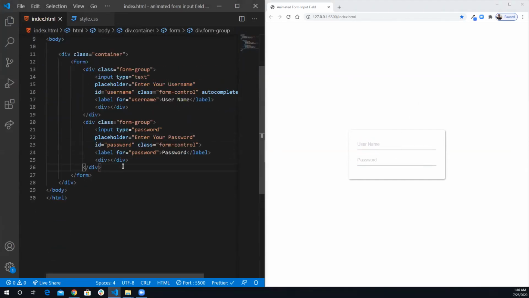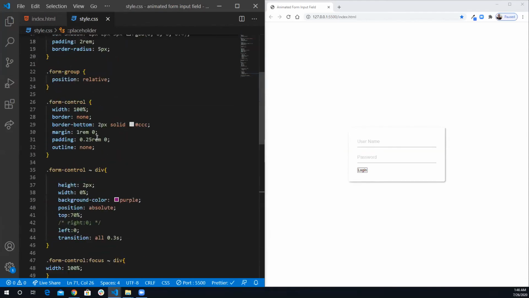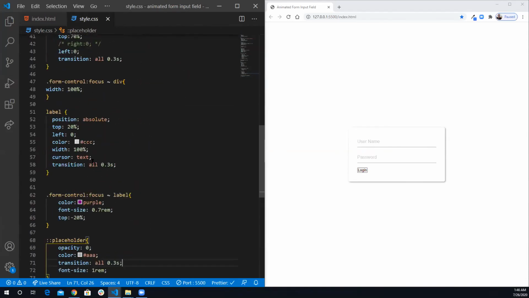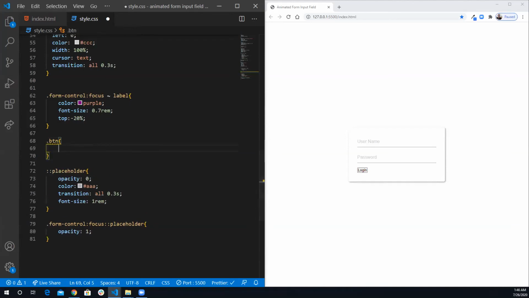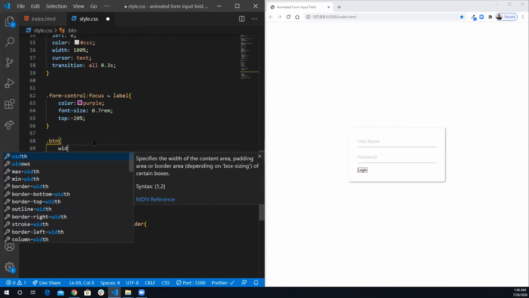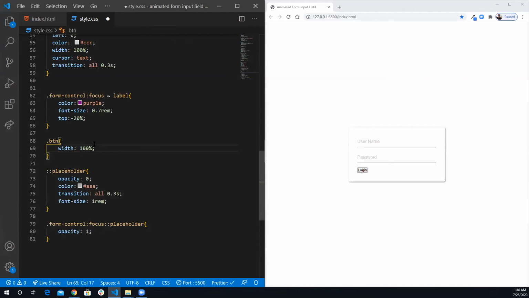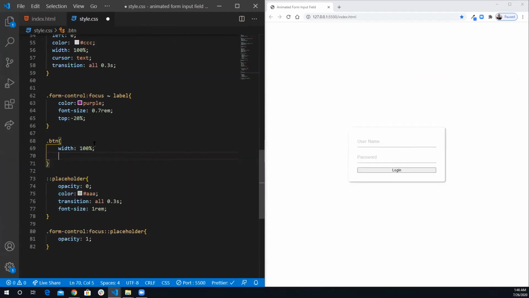That's easy. Here in the form, I'm just going to add a button. I'm going to give it a class, btn, and call it login. Now I'm going to style it. I'm going to go up here, btn. I'm going to give it a width of 100%. Border none.